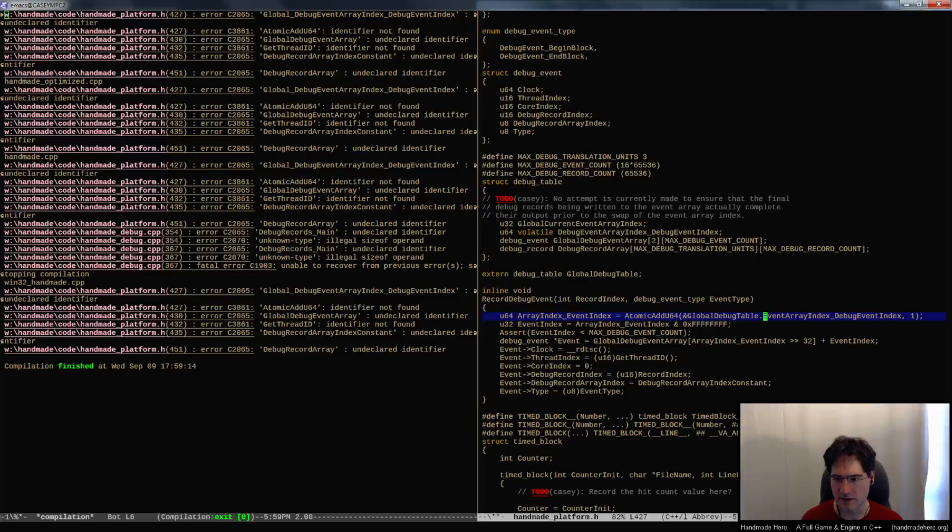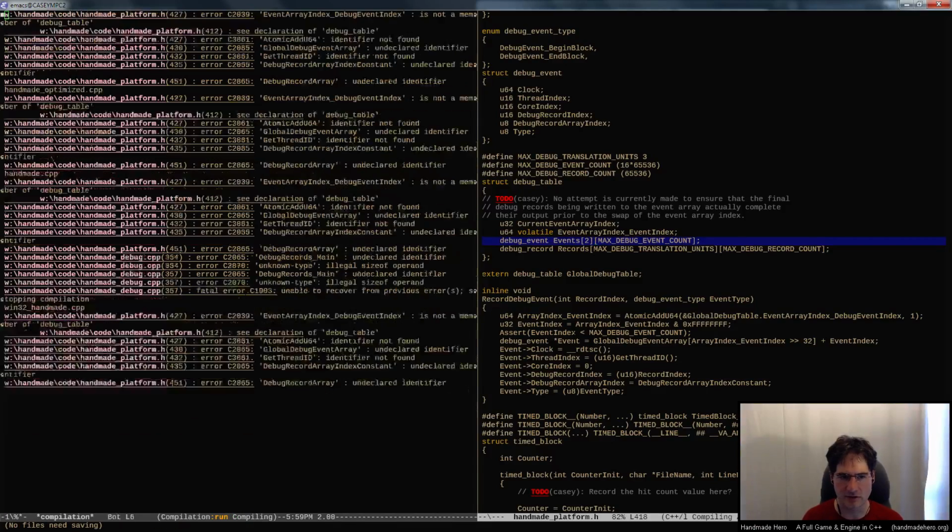That's got the event array index, like so. We can get rid of the debug parts of these things. This is just the event array. This is the record array. We could just call this events and records now, in fact. We could call this event array index and event index. In fact, event array index, well, no, that needs to stay the way it is. And this no longer has to be called global, it's just current event array index. So that all is much nicer, certainly.